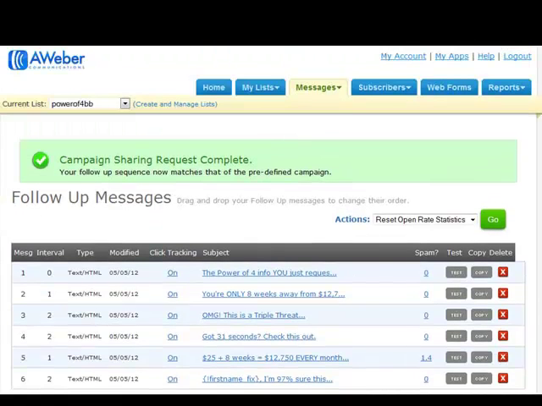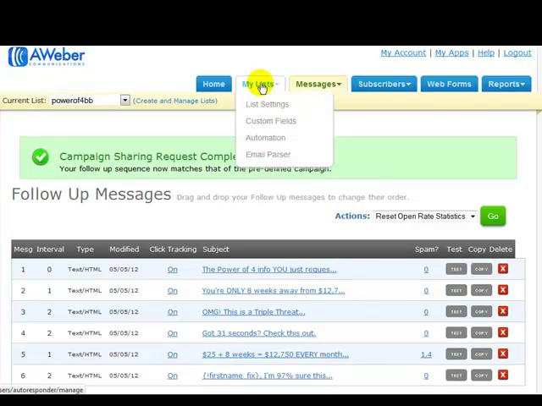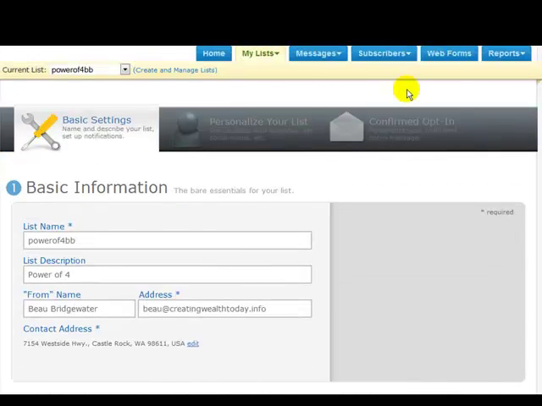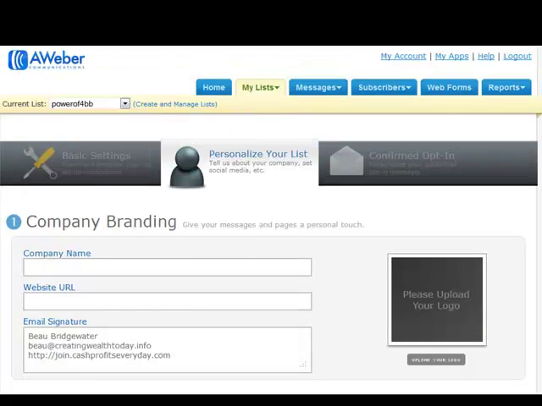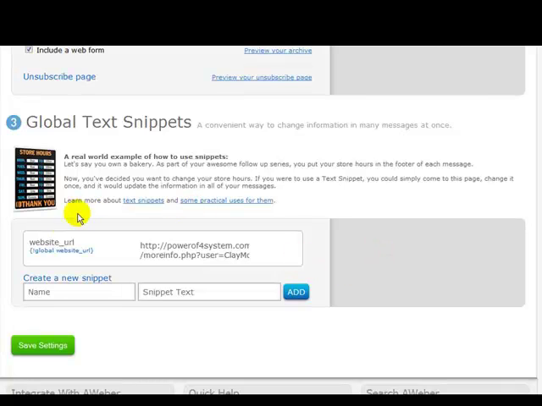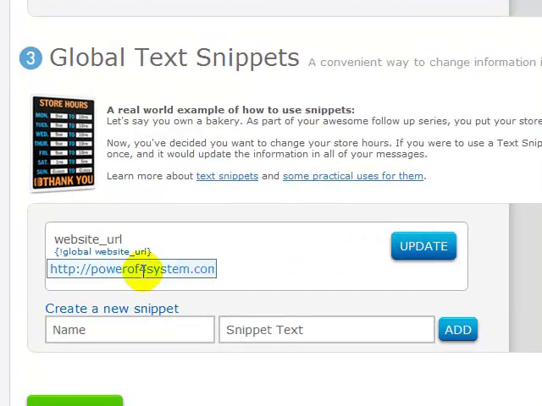And now to personalize those, you're going to go back to My List Settings. We're going to scroll down here, oops, wrong page, go to where it says Personalize Your List, click on that. I'm going to scroll down, and now we have this loaded in the website URL. You want to click on Edit, and you're going to have to drag this over a little bit.